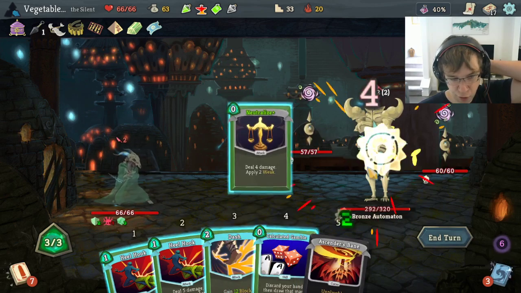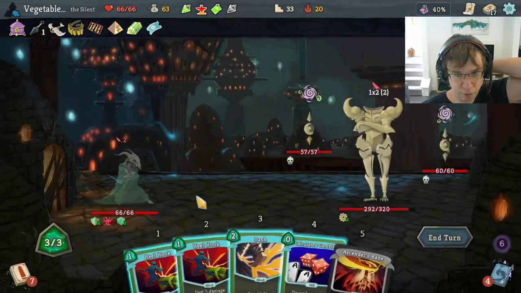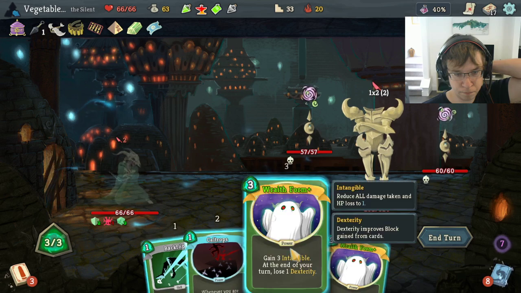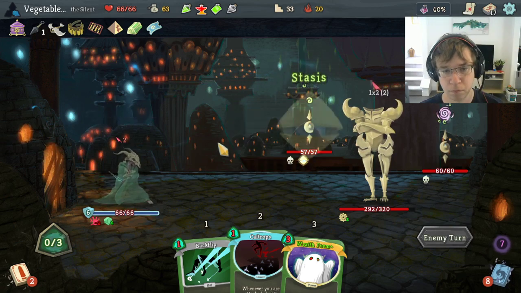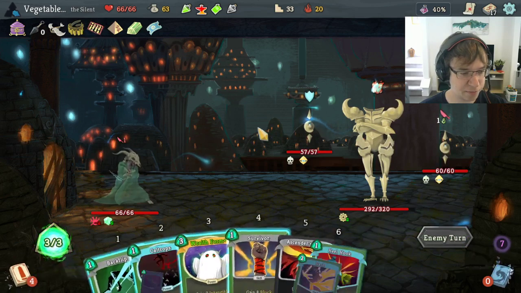We don't want to skip neutralize, but then I think we just calculate gamble. Try to draw like another wraith form or something. Something to spend energy on. You guys can have those cards. Just makes it easier.